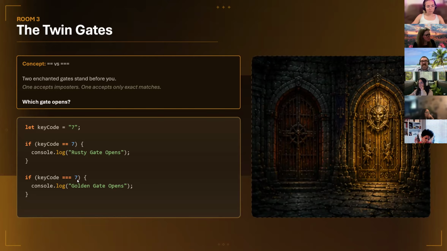So you had it right that the three equals is not going to open because three equals means that this matches this completely, data type and all. So it's going to check the data type to make sure it's the same, which automatically is not the same data type. We have a string and a number. So these do not match whatsoever. Now, seeing that three needs it to match in value and data type, what do you think the two requires? One of these has to open. So obviously the rusty gate's opening for us because we've established the golden gate is not, unfortunately.